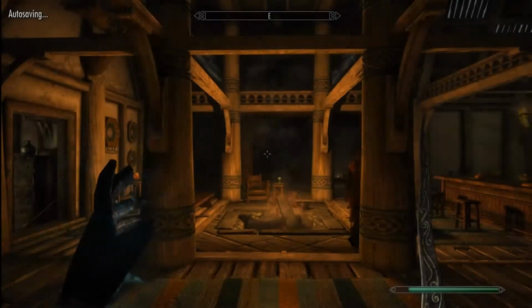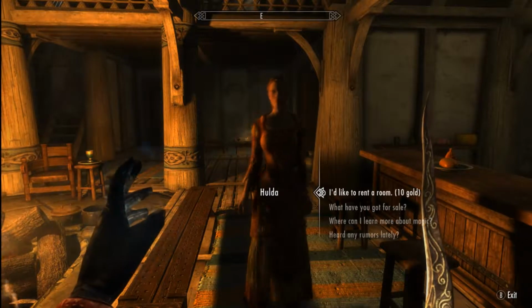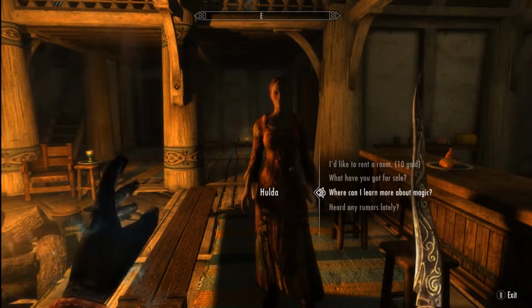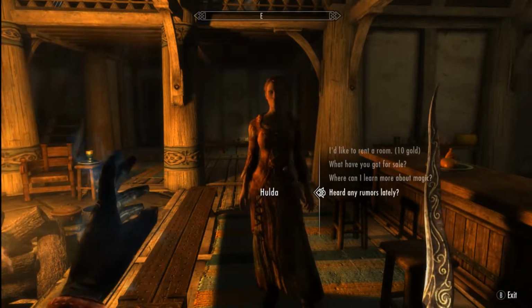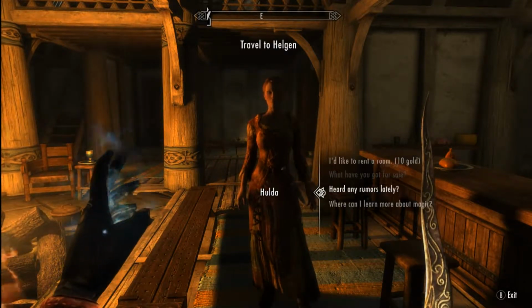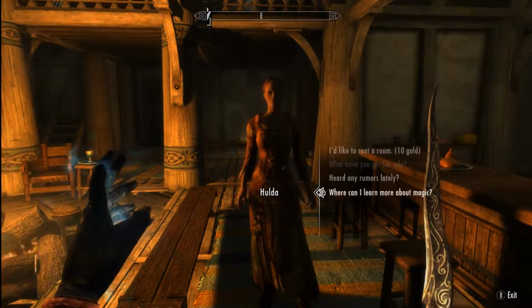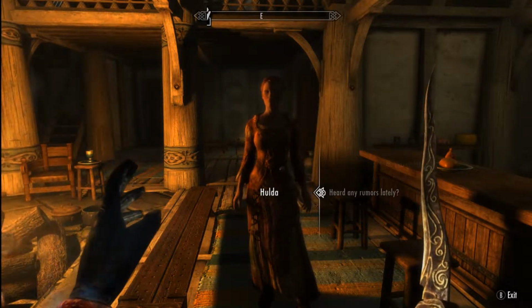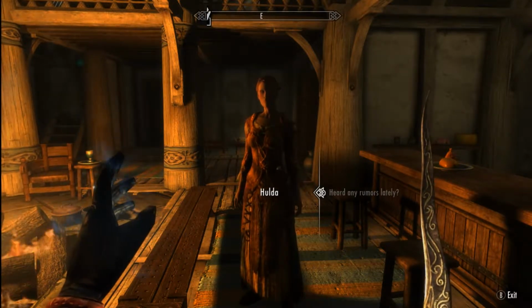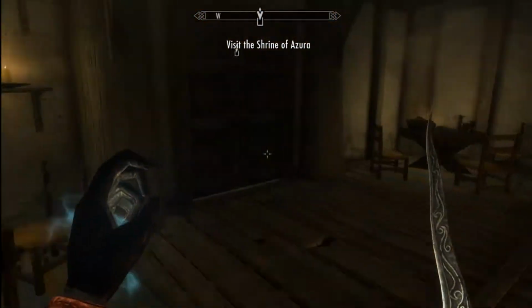We're gonna talk to the barmaid here, and she should tell us about a bounty. Think I got a clean mug. If it's work you need, how about chopping up some wood for the fires? Heard any rumors lately? Okay, that starts the main quest. Huh. Guess she doesn't have one. Have you seen that shrine of Asura? They say the Dark Elves built it after they fled from Morrowind. Sight to see.